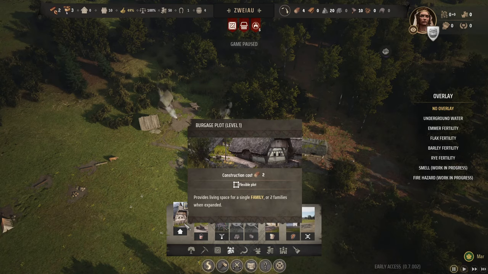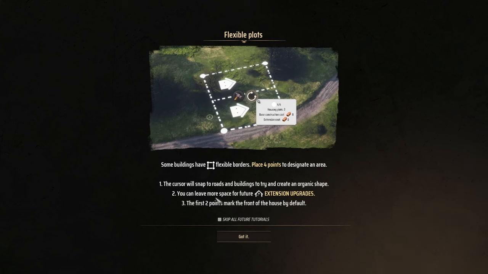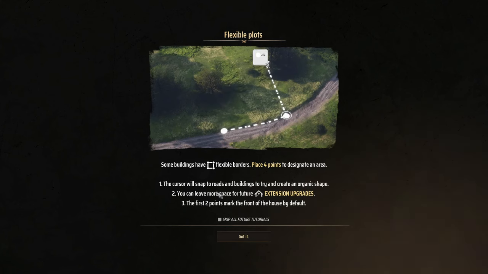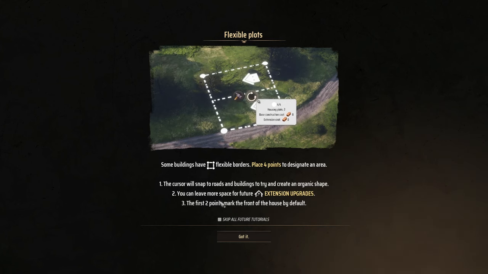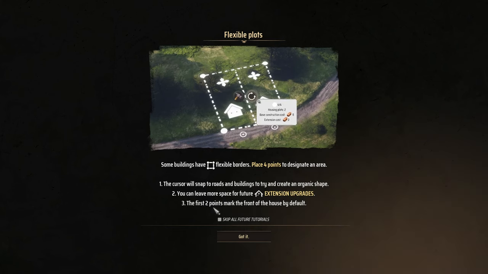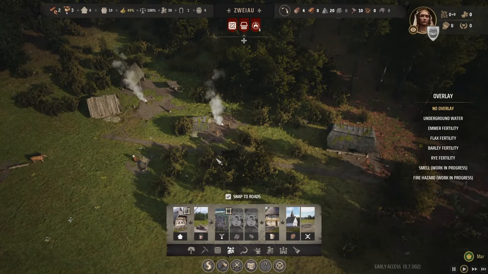Residential. A burgage plot. Now, this is a thing that I have seen on every trailer and every bit of the game that just makes me really excited. "Okay, so some buildings have flexible borders. Place 4 points to designate an area. The cursor will snap to roads and buildings to try and create an organic shape. You can leave more space for future extension upgrades. The first 2 points mark the front of the house by default." Okay, so this is the thing I've seen that got me all excited.